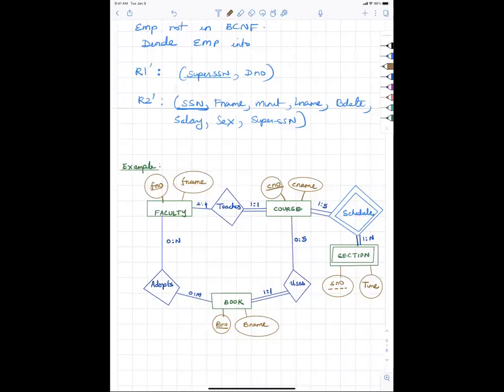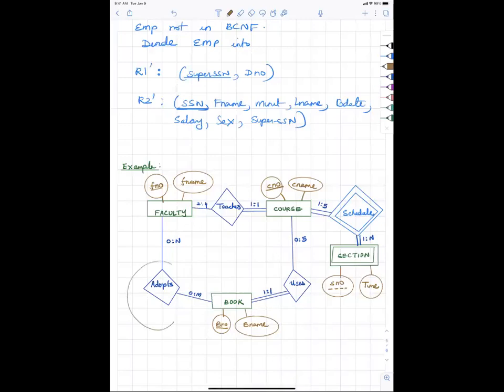The strong entities are faculty, book, and course. So those are 3 tables right there. And then we have the weak entities section. So that's 4. But then we have all these relationships.